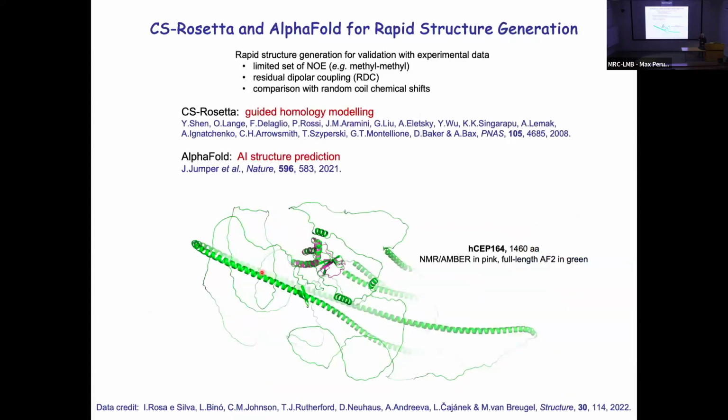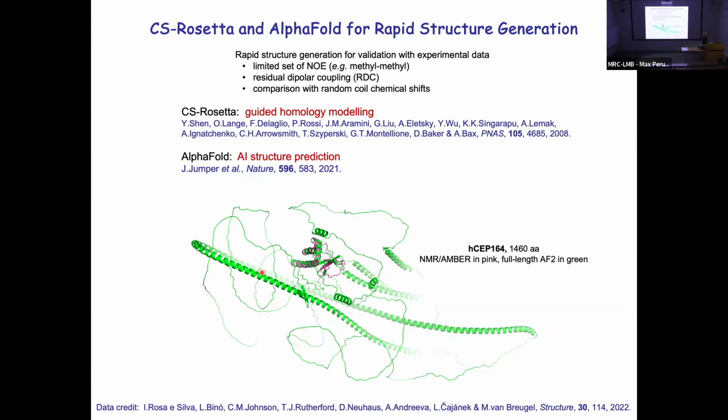And a fantastic advance coming from AlphaFold in the last few years is that it gives us the ability to rapidly generate, in the space of about an hour, a candidate structure that we can then use to evaluate and pick out certain NOEs without doing 7,000 NOEs for this folded domain in the middle. We can maybe do 50 NOEs, which is a lot quicker. We can do that in the space of a few days rather than having to generate the structure de novo.